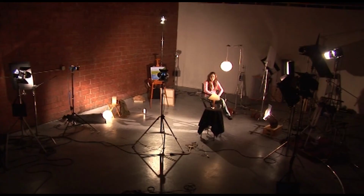So now we're going to add the Kinoflo Diva 200 filler light from below and in front of the camera to bring up her face and her clothing. This is a filler light. A filler light is not the same as the fill light. It does not come from eye level or from the side of the camera, but from below the camera, and it's very dim. What it's going to do is bring up her clothing a little bit and fill in her eye sockets.